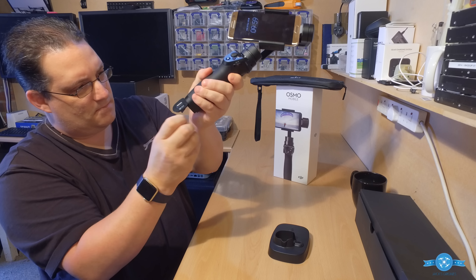Let me demonstrate active tracking — I've moved a box into frame and you can see it's actually following the box quite nicely. If you move too fast it loses it, but it picks the subject back up again. As long as your subject's moving slowly you get a nice easy pan rotating around. Even a little bit quicker it keeps up — go too fast and you lose it, but it recognizes it and picks it back up again. It's a great feature.